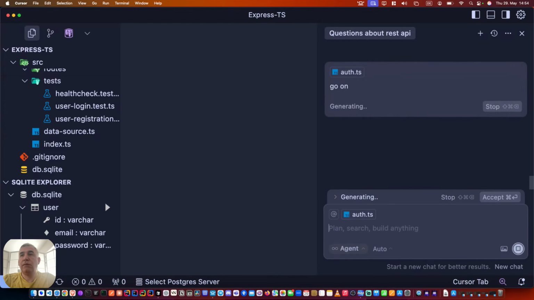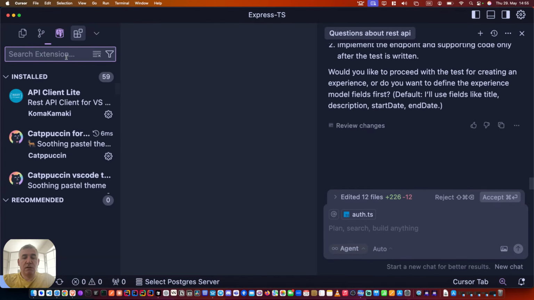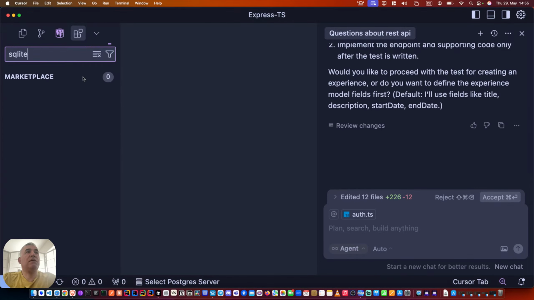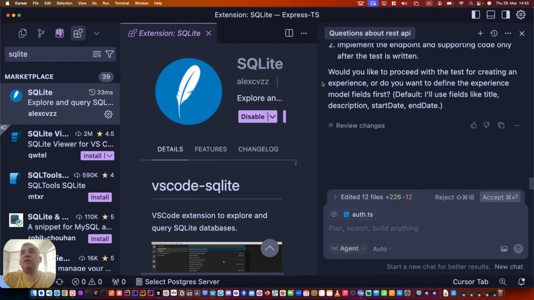Go on. And if you're wondering how I did this, I use an extension for SQLite. There are a lot of them, and I'm using this extension.